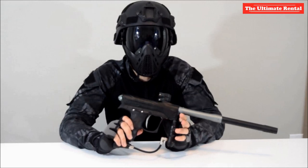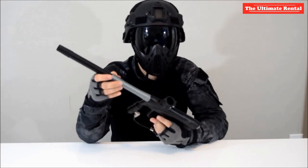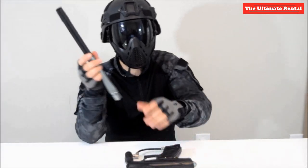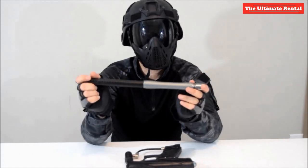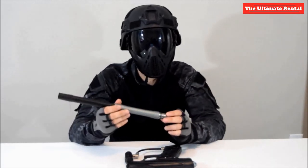So let's talk about the barrel, because that alone is worth buying this marker. I mean, Dye never disappoints with their barrels. They have the best barrels in the game. For an entry-level marker, this one is also a beauty. The CZR comes with the Dye Core 2-piece 14-inch precision honed barrel. The finish is beautiful on it. It looks amazing. It comes with a single .689 barrel back.